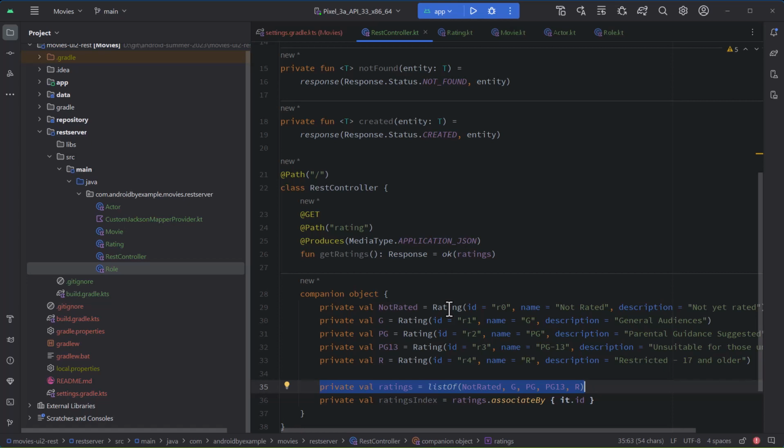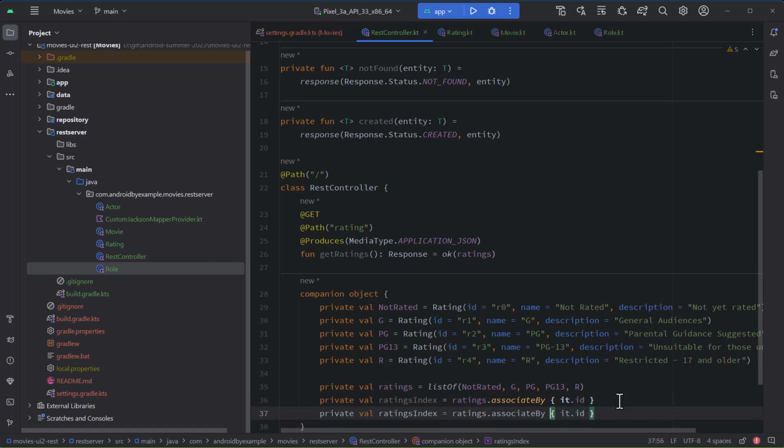Later on, when we talk about doing updates and deletes, we're going to kind of wave our hands at the ratings because the ratings are fixed entities here. So we're just going to leave those as is. If you really were fleshing out this application and wanted to be able to add and remove those, you'd make these dynamic in the data structures just like we did for the movie and the roles and the actors. Now I'm also setting up an index here. This is just going to be so that we can actually look up ratings by ID. And we're doing that by saying take this list of ratings, associate them by the IDs. And what this does is it creates a map where it maps each ID to the object itself.